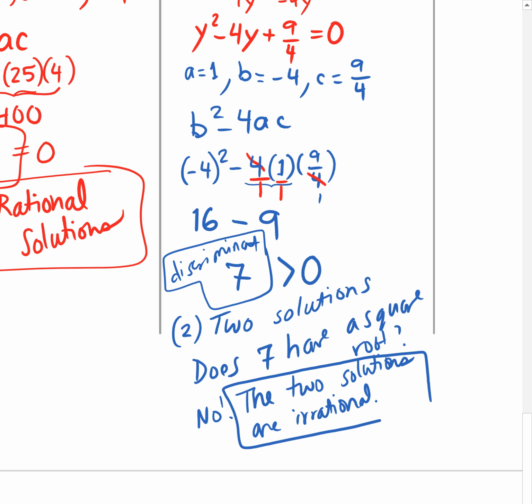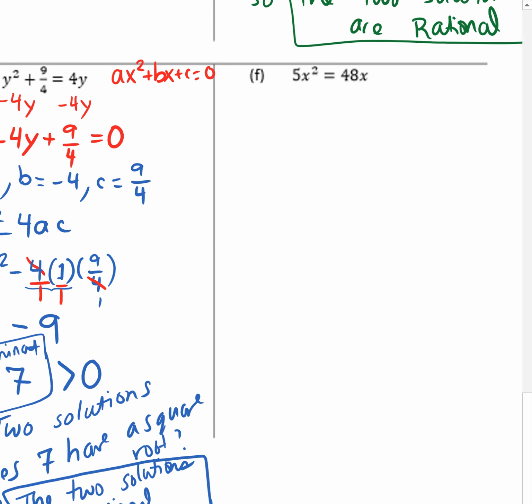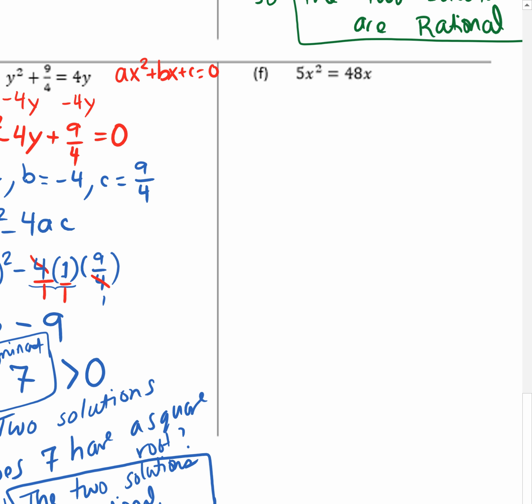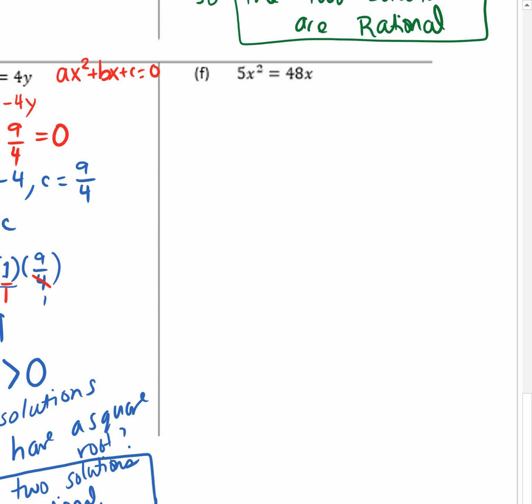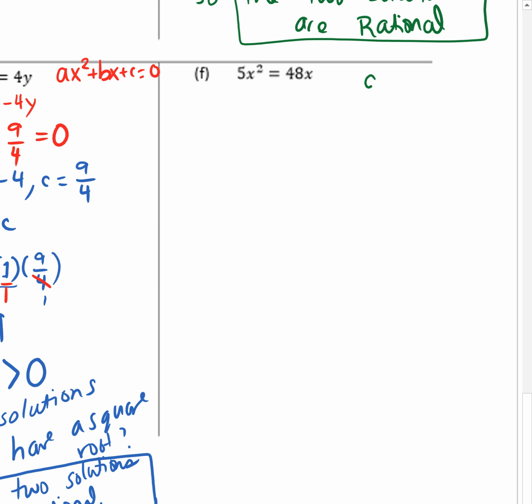Alright, good. So far, so good. Alright, we only have one more left, and I think we'll kind of get the hang of it at this point. So part F. I don't think I have everything in the right form, right? Because it's supposed to be of the form ax squared plus bx plus c equals 0. So first, I'm supposed to have everything on one side. I'm going to move this 48x over to the left. And of course you want to write it in descending order of power, so I'll write the 5x squared first and then the 48x.